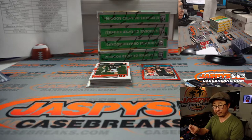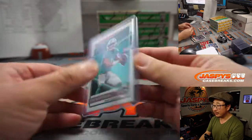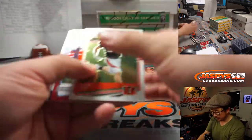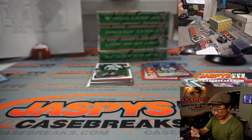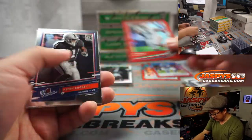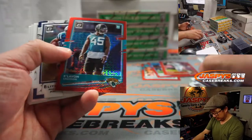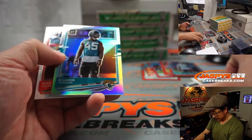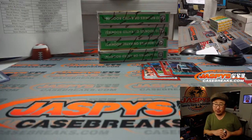Tua Tagovailoa — are the Dolphins looking for a new quarterback, Randall Ness? Or will they give him another year or two to see what they can get out of him? I think you give him a year or two. DeAndre Swift is pretty solid. There's an Elite Series Jordan Love for Richard S. and the Packers. Marlon Davidson Red Mojo, there's Henry Ruggs, and Clelin Ferrell. And a Silver or Hollow Clelin Ferrell as well. Also for the Jaguars, Matthew Sheeran.